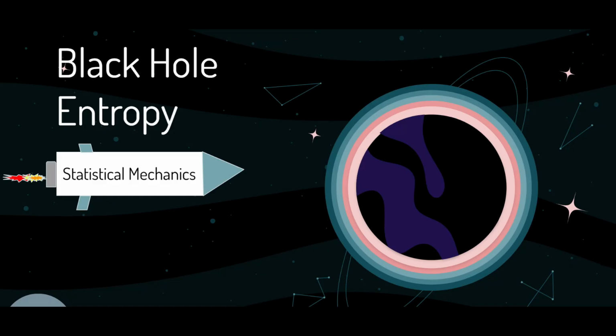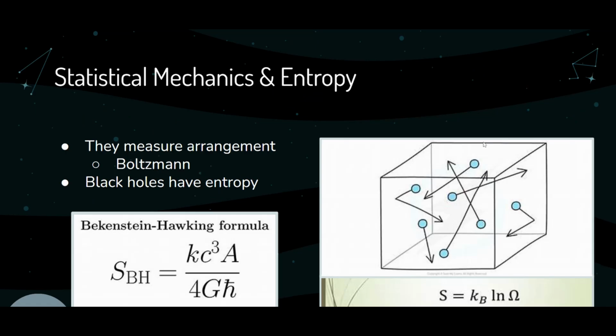And first, we just need to understand a little bit about statistical mechanics. So, in statistical mechanics, entropy measures the number of ways a system's parts can be arranged while still looking the same, these parts being molecules and atoms. And so essentially, statistical mechanics bridges the gaps between the microscopic and the macroscopic. And this idea is encoded in Boltzmann's formula, where omega is the number of accessible microstates. And black holes, as it turns out, do have entropy, as described earlier in the Hawking-Bekenstein equation, where they show that a black hole's entropy is proportional, not to its volume, but to the area of its horizon.